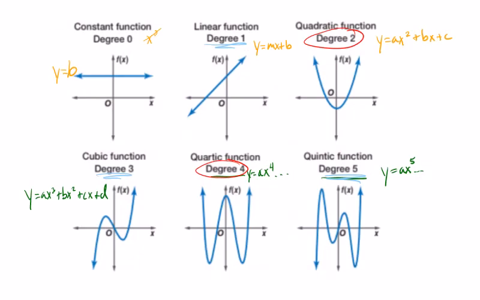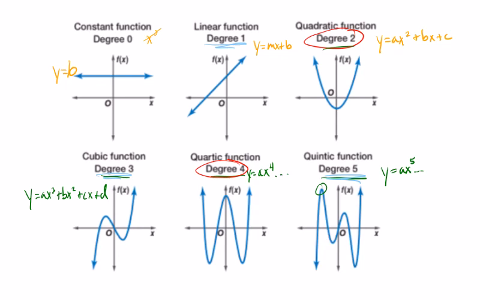All right, now back to this one. The other thing you can tell by looking at a graph is what the minimum degree is by the number of turns. So let's count the turns. With the quadratic here, we had degree 2, we have 1 turn, right? With degree 3, we have 2 turns. With degree 4, we have 1, 2, 3 turns. With degree 5, we have 1, 2, 3, 4 turns, right?